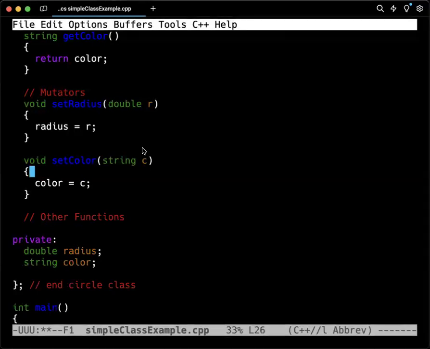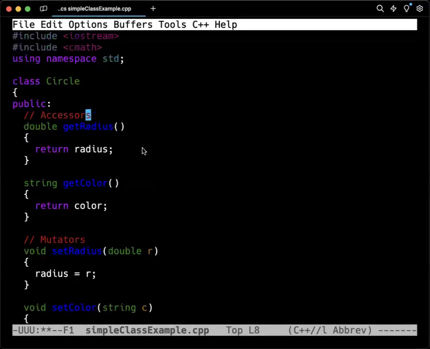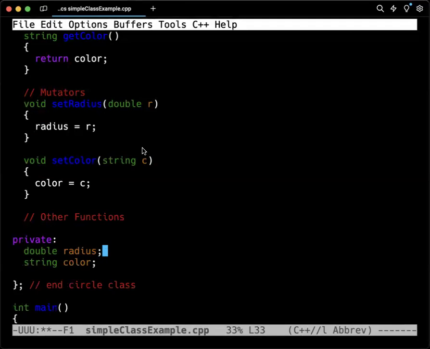Okay. So let's think a little bit more about this set radius. Okay. So let's assume that the radius needs to be greater than 0 because I think it does. We did a rectangle example where we were in fantasy world where we could have negative or 0 lengths, but we're not going to do that. So I'm going to go ahead down here when I'm defining this and make the stipulation must be greater than 0.